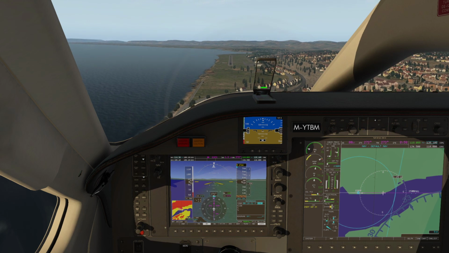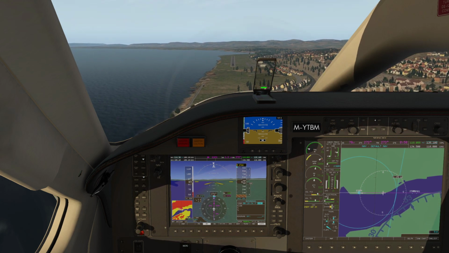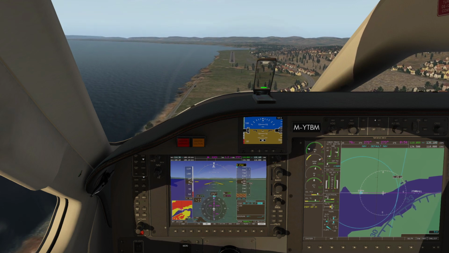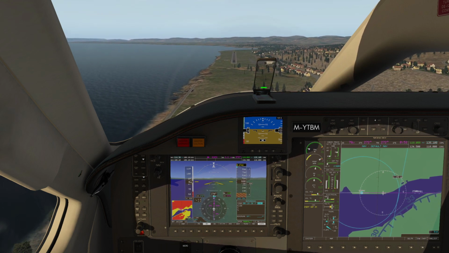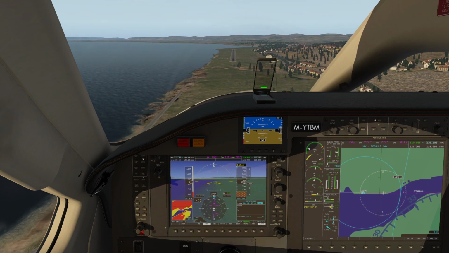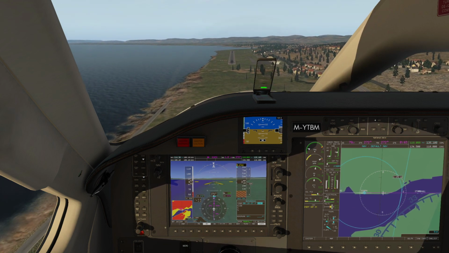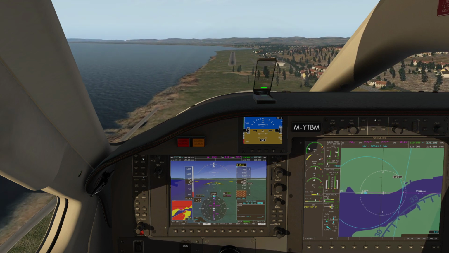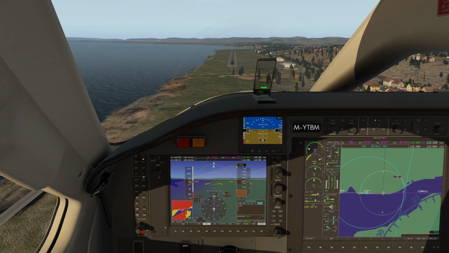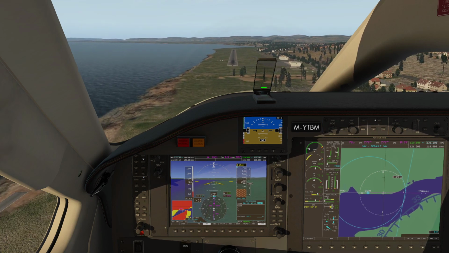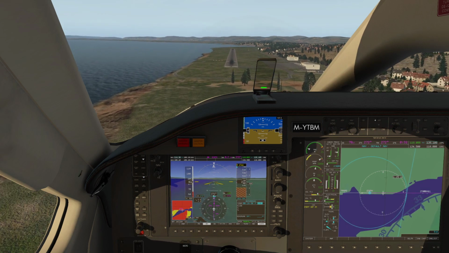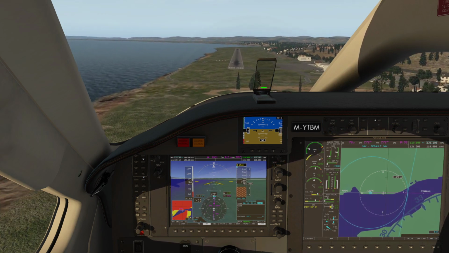Again, it's not an airliner, so we're looking for a fairly sensible approach profile at 500 feet. On this approach though, we're going to go around anyway to demonstrate the go around, but we could easily land from this position here. A go around in the TBM is entirely straightforward. We're going to add power, pitch to 10 degrees, and clean up the aircraft as we accelerate. The flight directives would be available with the toga button. We'll do this one manually.